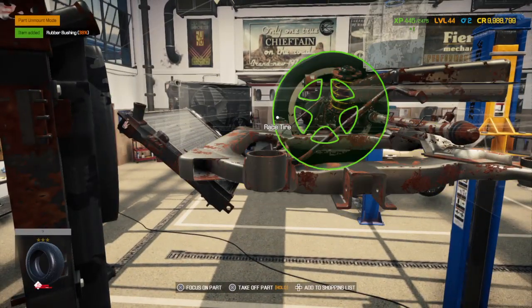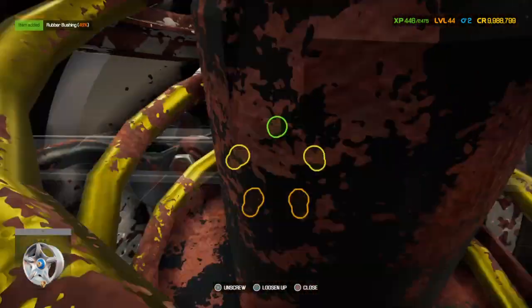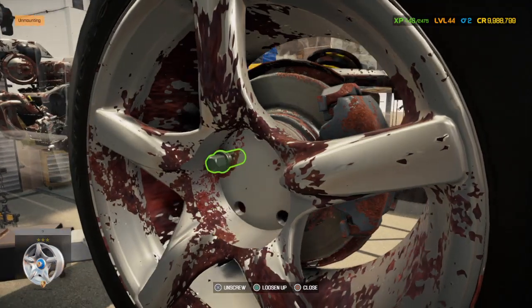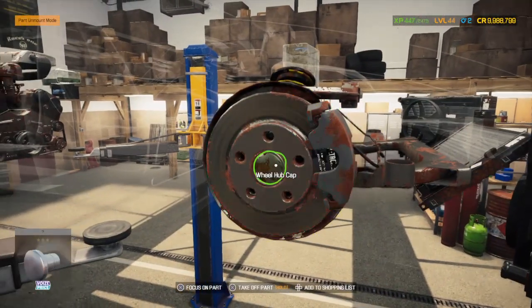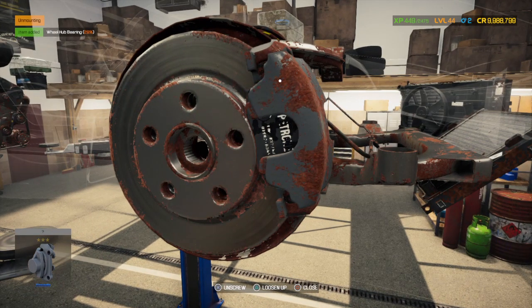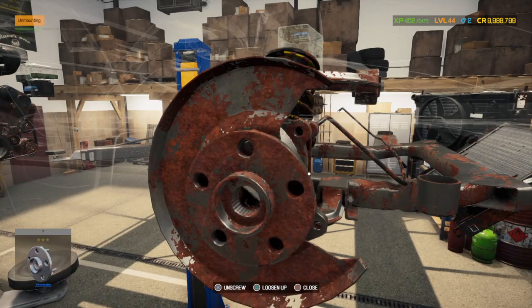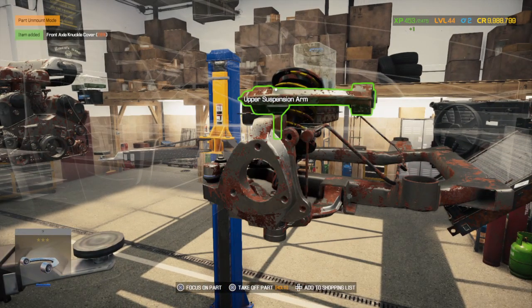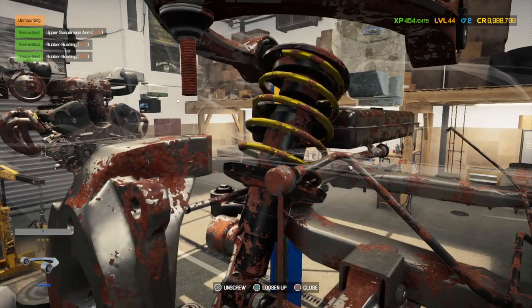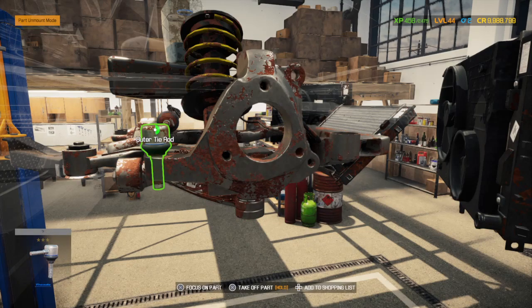Three radiators. Come on, there you go. Take the dust cap, the bearing, caliper, pads, rotor, knuckle, B. But first, gotta take off the rest of the suspension in the front, upper and lower control arms, and the shock absorbers, the coilovers. Take off the inner and outer tie rod, and then take out the steering rack.